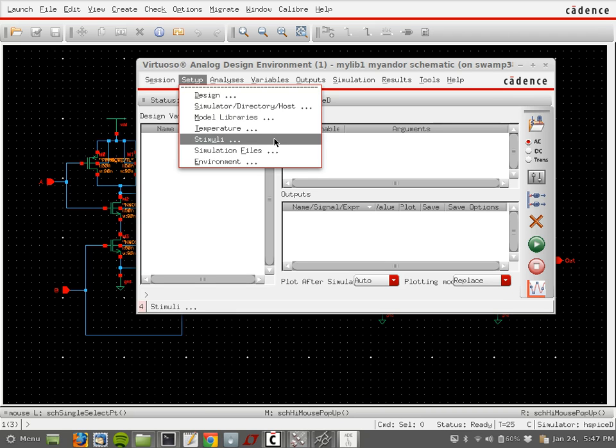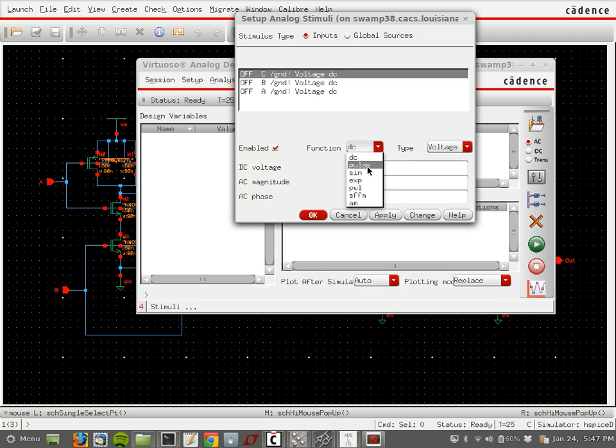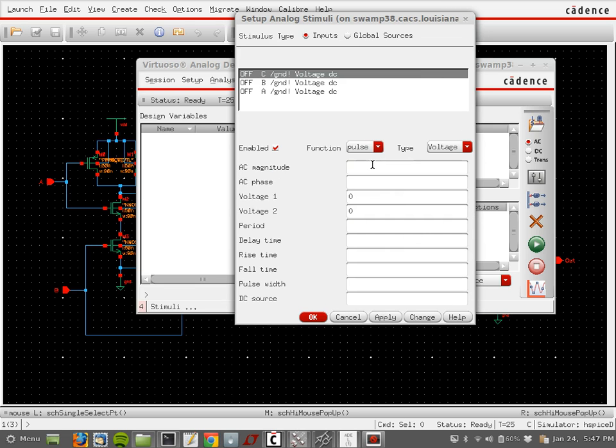Stimuli is very important. This is where you select the waveform of your inputs, right? So we go into stimuli. Here, for each of these, you have to enable it and then change the function to either pulse or whichever, but usually we use pulse for testing. And for the VDD here, it's going to be 1.1. For this technology, the VDD is 1.1.